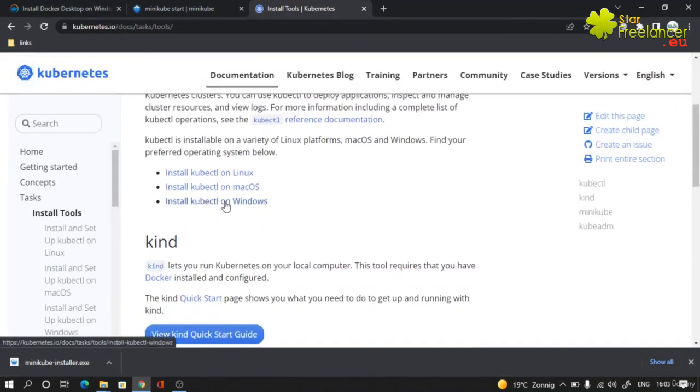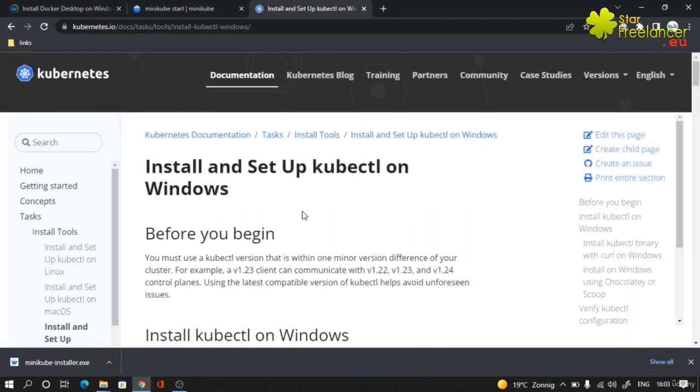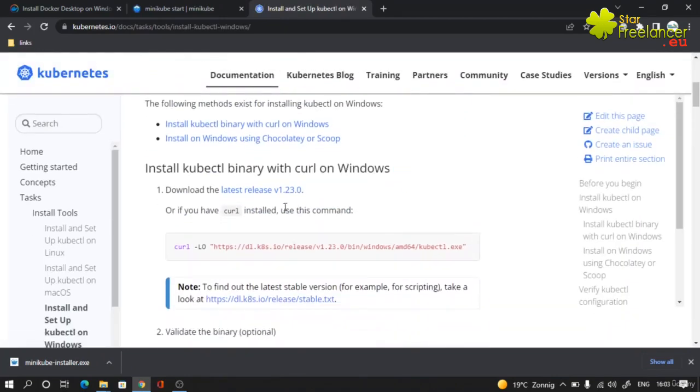Then go ahead and click on install kubectl for Windows. And after that, click here to download the latest version. Let it download. Once the download has been done, go ahead and keep these two in the same folder on your computer. And let's follow the next steps in the next video.